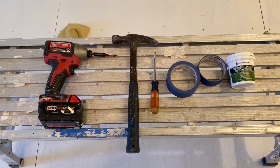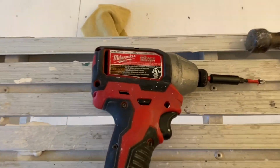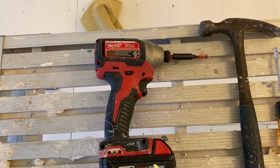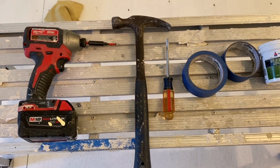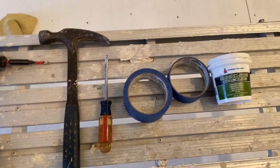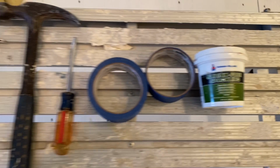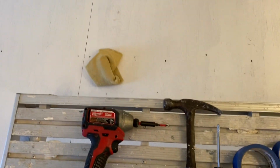Rock with me. I'ma start with the materials that you need to go ahead and get started with the prep. All right, I got my M18 Red Lithium Milwaukee. It's pretty cool, nice little impact. I got my East Wing hammer. I got a Craftsman flathead, I got some frog tape, and I got some Sherwin-Williams shrink-free spackling. So those are the things I'm gonna be using. Oh, and I also got this rag. The rag is to wipe any dust or debris from the baseboard.